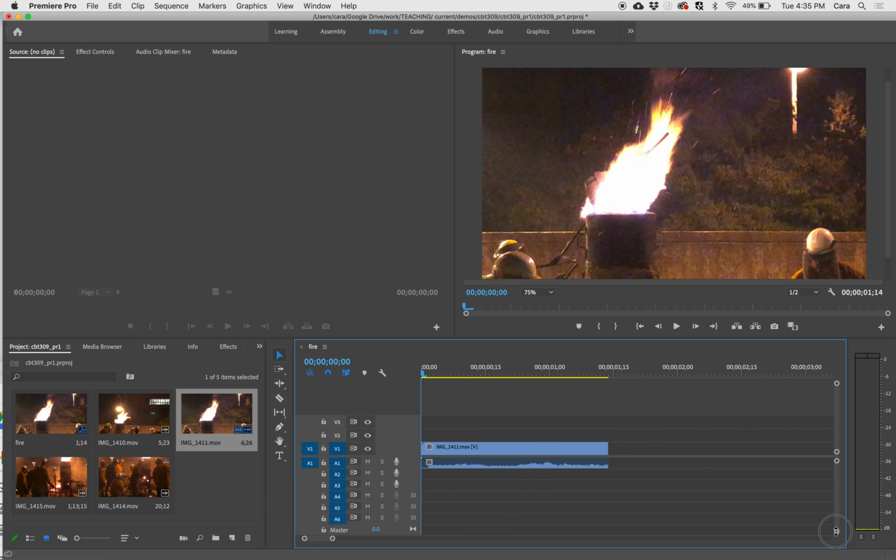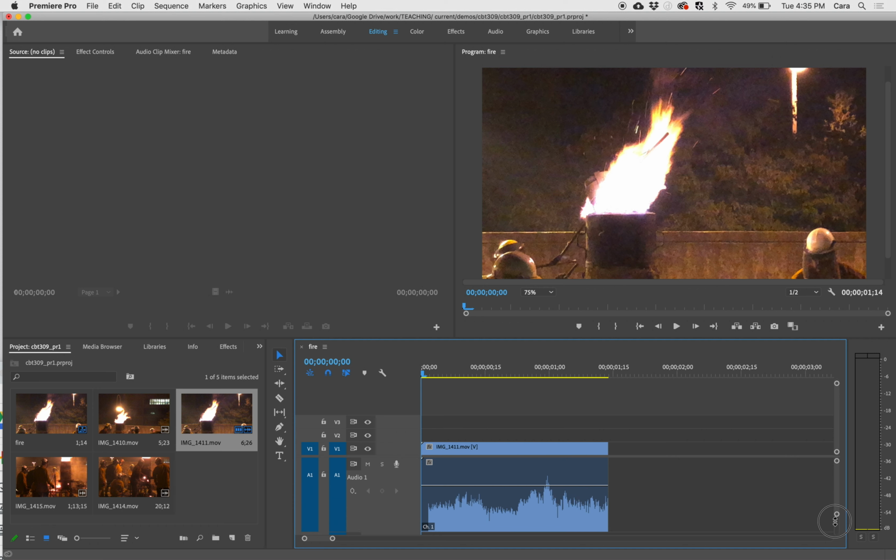This is where these little handles come in very handy. Haha, pun intended. To control my audio, I'm going to grab this pen tool, and I am going to put an anchor point at the beginning of my audio. And let's say I want to fade my audio, I want to drop it out.